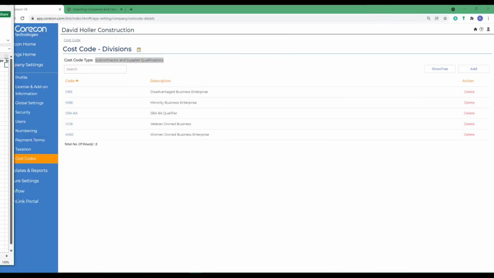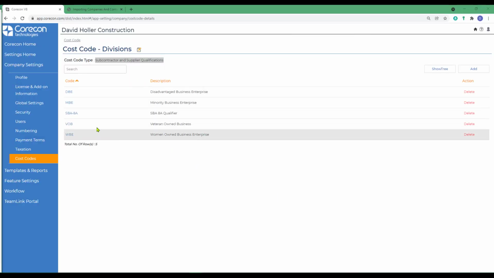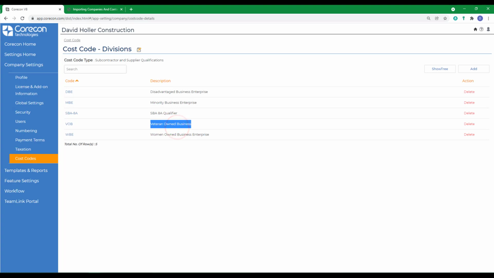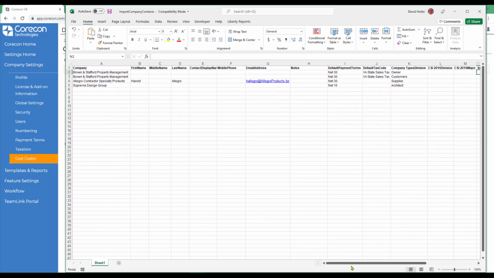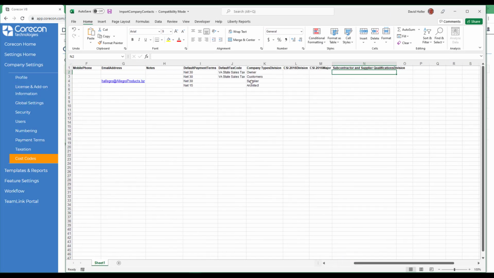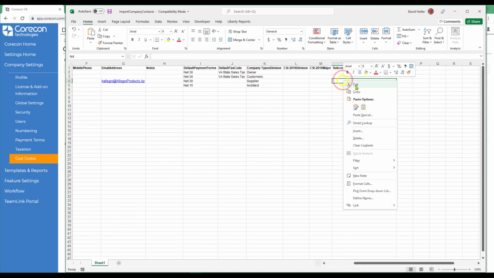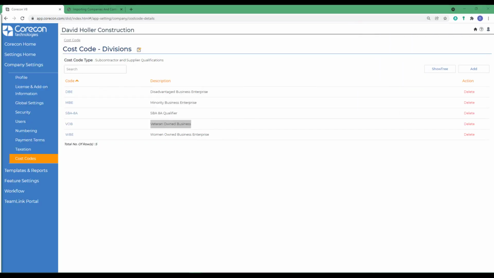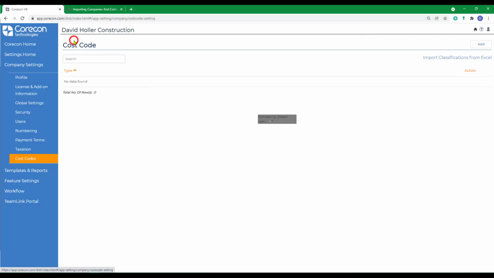So one of these, the vendor that's on my list, is a veteran-owned business. So I'm going to copy that, and I need to paste that in there exactly as it appears in my global settings. I also need to add a few from my master cost code list.